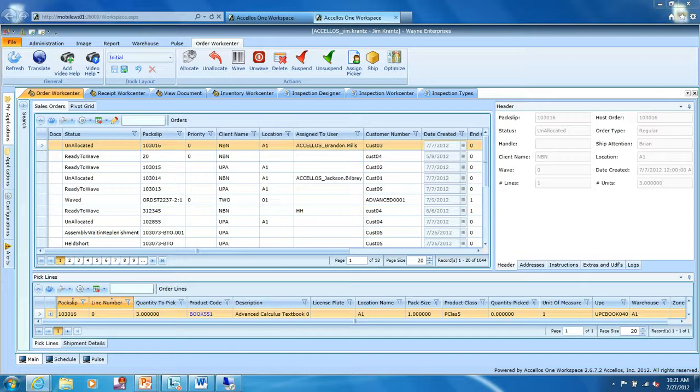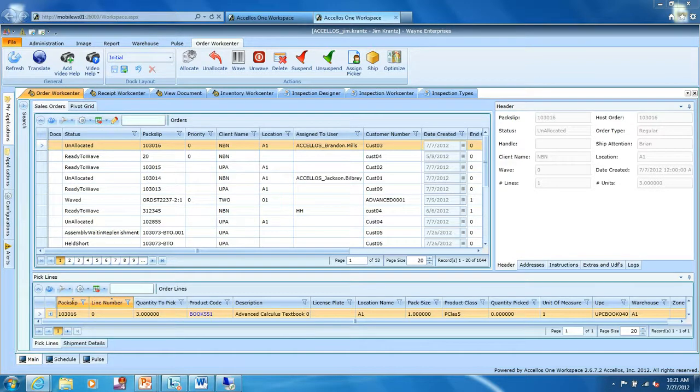So I hope everyone would agree that over the last few days we've seen some really cool stuff. We've seen a lot of cool applications, a lot of good things that Accellos has built. From a WMS perspective, I've been working with the WMS product for quite a while. At one point, we were the application. We had Radio Beacon, we were the one WMS application, and that was the focus.